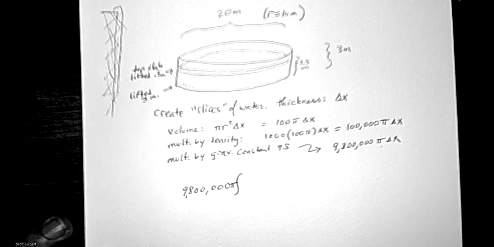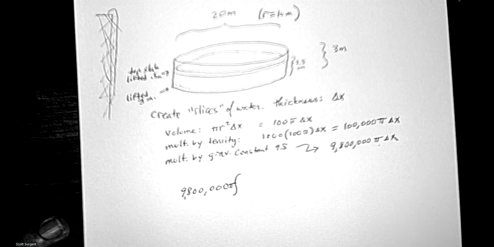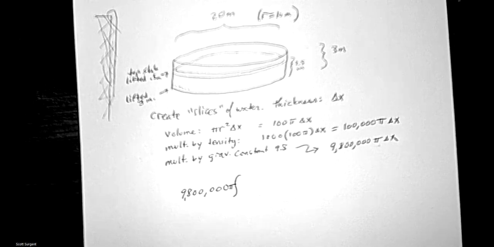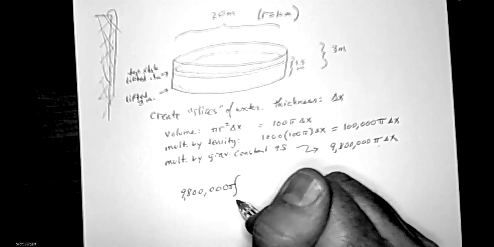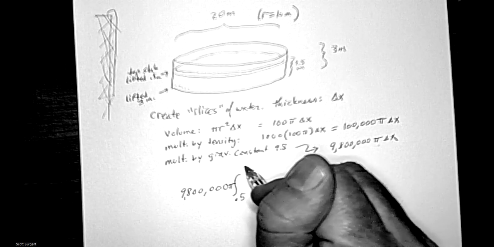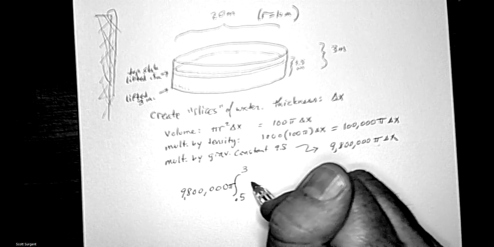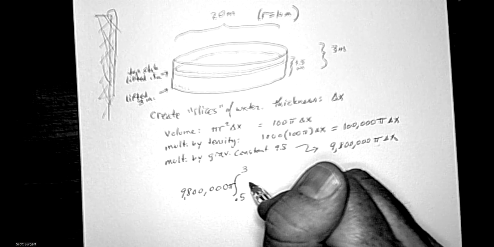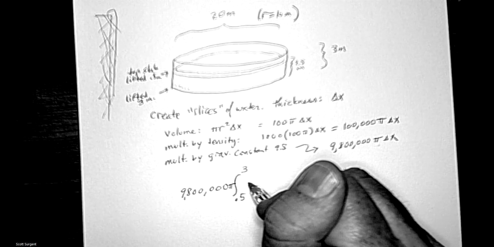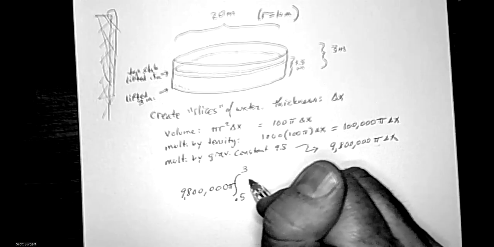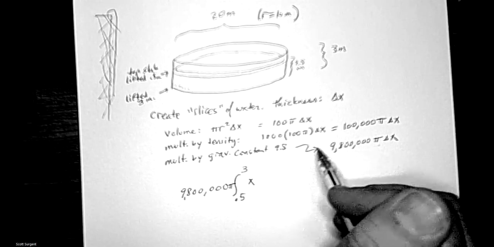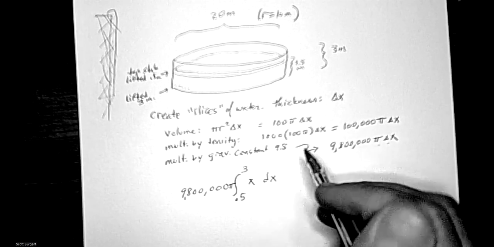And so what I need to do is create an expression that gives me the change in the distance that they're being moved that corresponds with the bounds of integration. And this is where there's some freedom to make some choices. For example, why not just simply let the bounds be 0.5 and 3 and let the distances be, I have to be careful here. If I just put x, I think that's going to work. And by the way, the delta x just turns into dx.